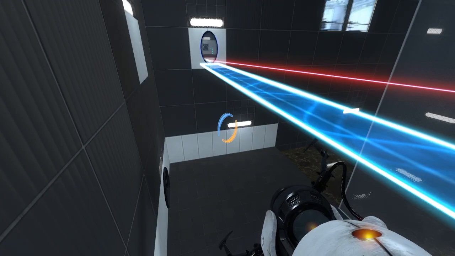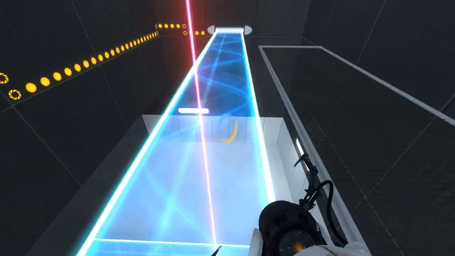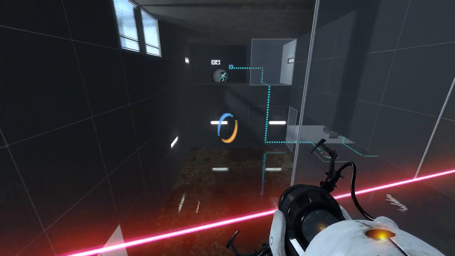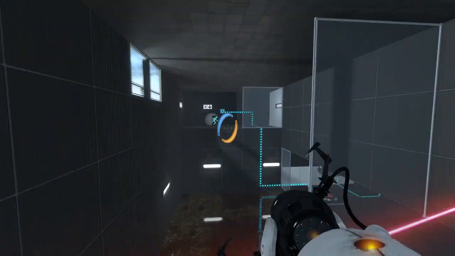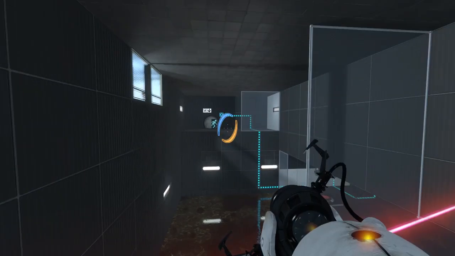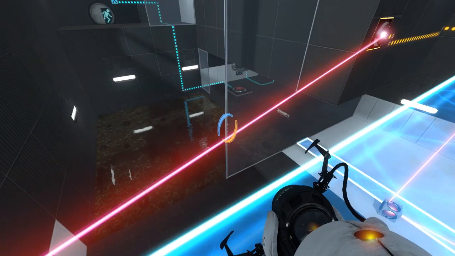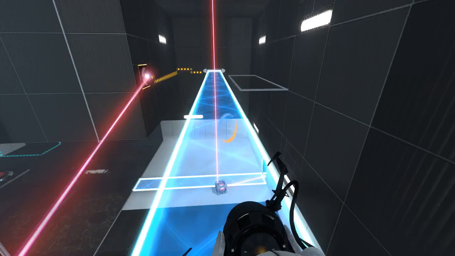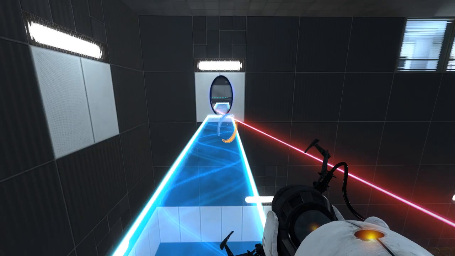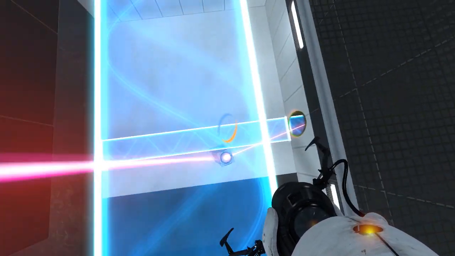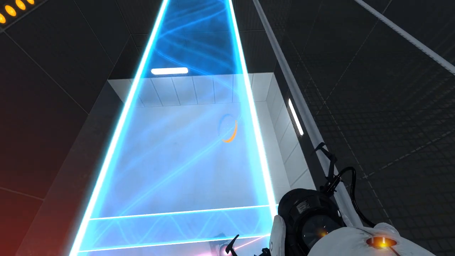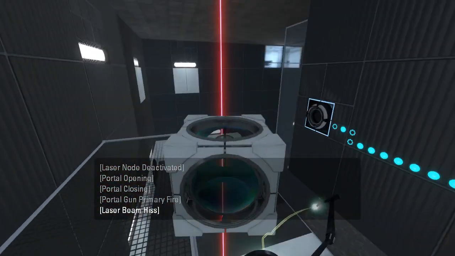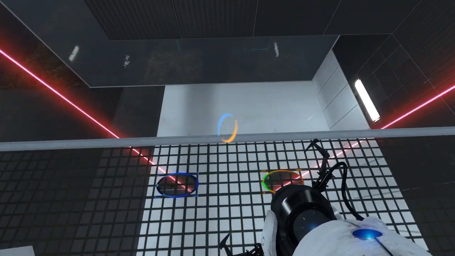Huh. Well, it's at least something. And this is definitely how we're gonna wanna get across. But the thing is, once we get over there, we can place a portal there and then, I guess, I'm hoping the laser cube auto-respawns, because if not, I'm gonna have a few issues. Oh, you know what? You know what? Hey, that works! Ta-da! Alright, we can put these back.